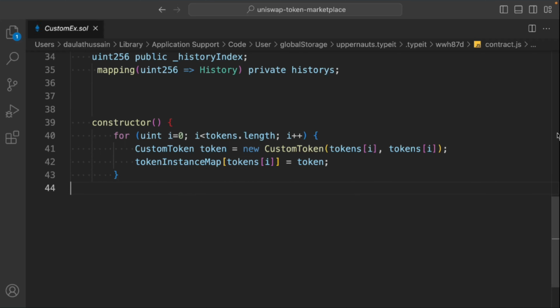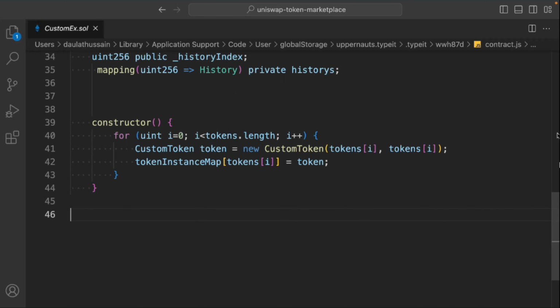So what we are doing here, we are creating a for loop, we are getting the length of the number of tokens we want to create, then we are creating the instance of our token contract, and then we are passing these two pieces of information, because if you want to create a token, we have to pass these two pieces of information like symbol and the name. So we are giving exactly the same name, and then we are simply initializing that. Pretty good. Now come back here, close this constructor.